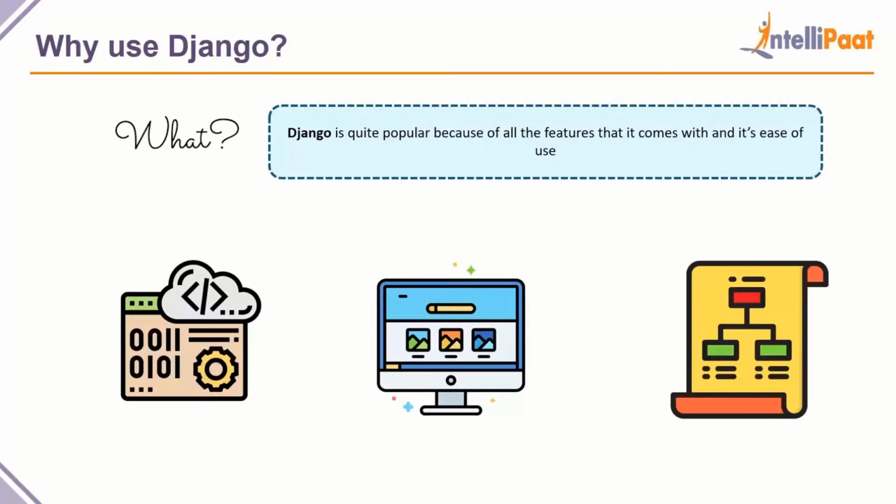is that Django has been around for quite a while. It's in its third version right now. It's very popular and it's very easy to use as well. It has a structure that's quite easily understood, and the language that it uses, Python, is also quite easy to pick up. Django comes with a lot of utilities to make it as easy for you to get started with web application development frameworks as possible.